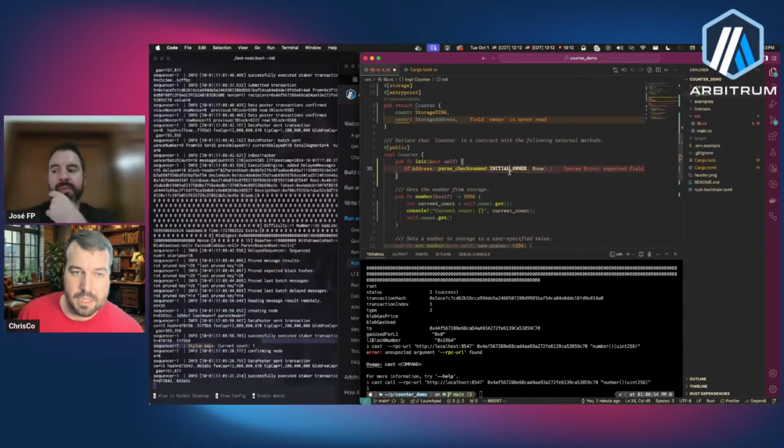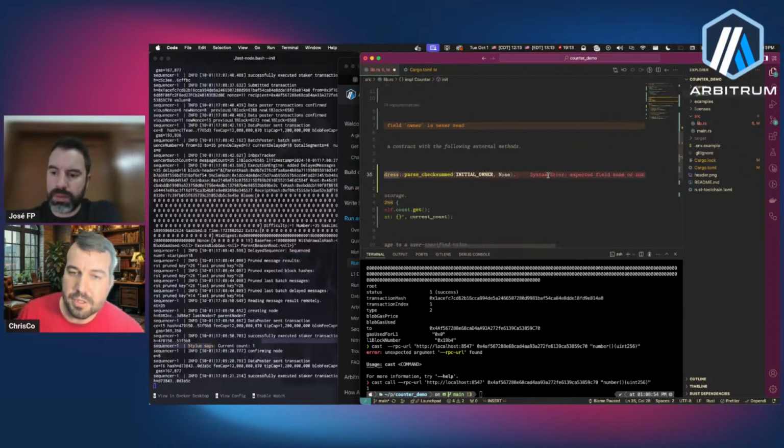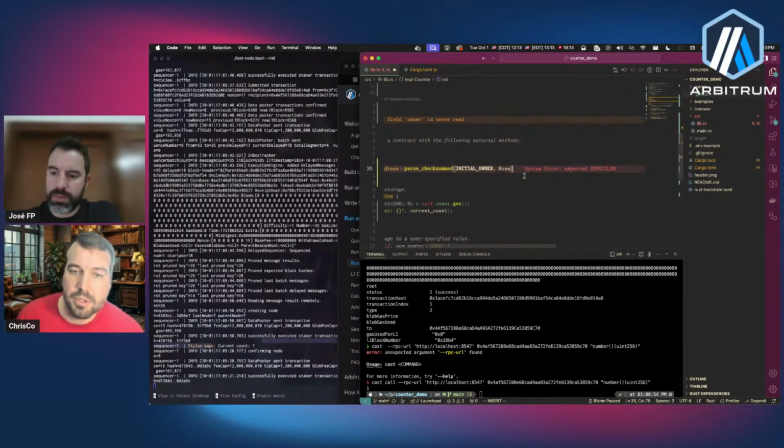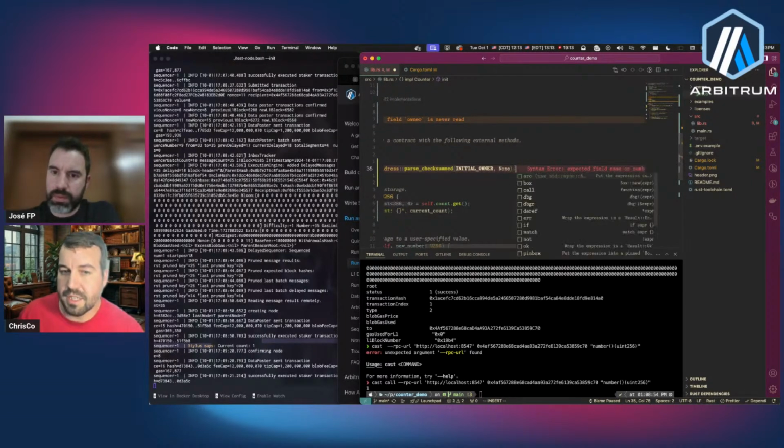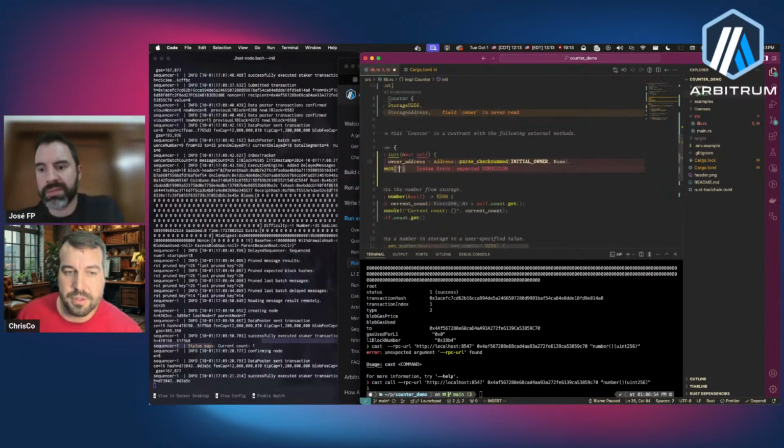So we're going to initialize that. Let's just do this. Let's do let owner address equal address parse sum. So what we're doing here is we're parsing this string as an address, and then we're going to throw an error if it doesn't work.